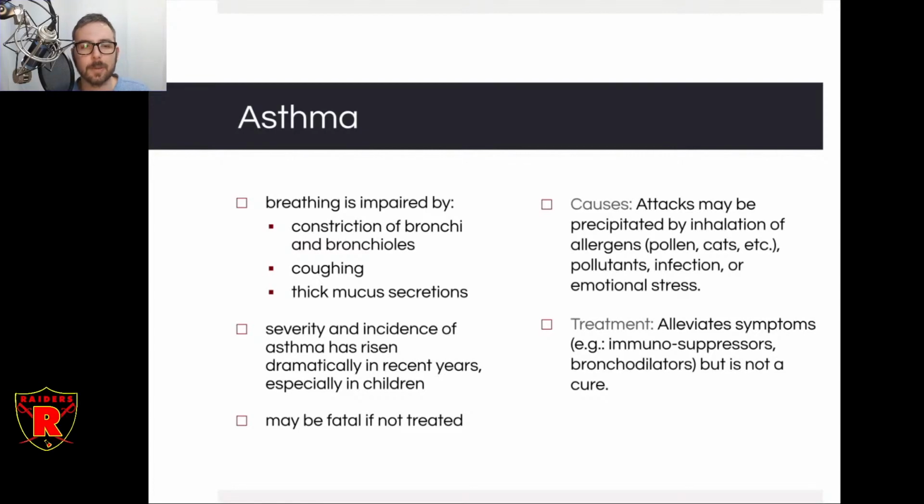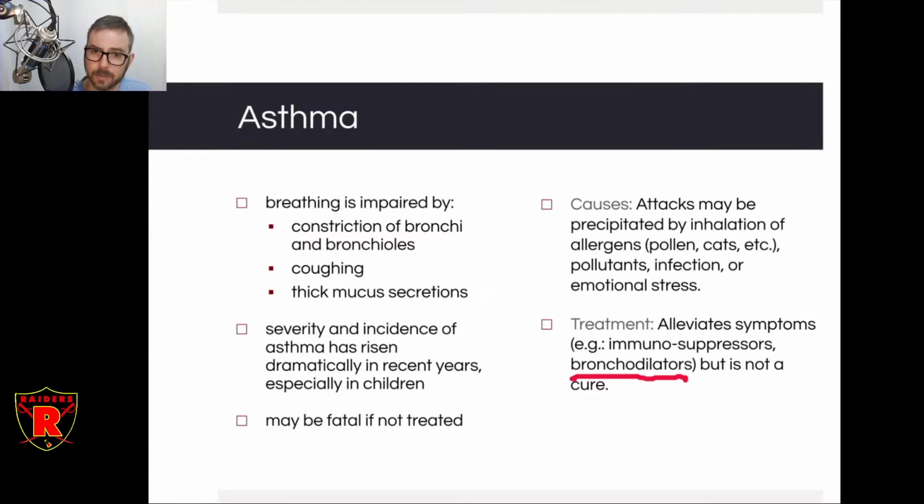There's really two types of things that you can inhale in order to alleviate your asthma symptoms. One is you can take a bronchodilator. A bronchodilator is just a muscle relaxant that you breathe in. That's all it is. And so when you breathe it in, it causes the muscles around your alveoli to relax, and then they open up, making it easier for you to breathe. So that's the type of inhaler that you use during an asthma attack.